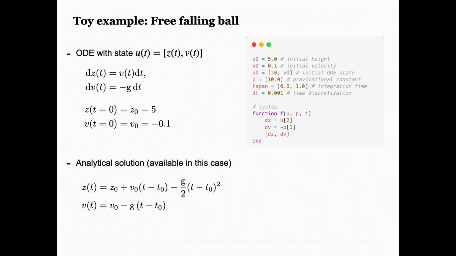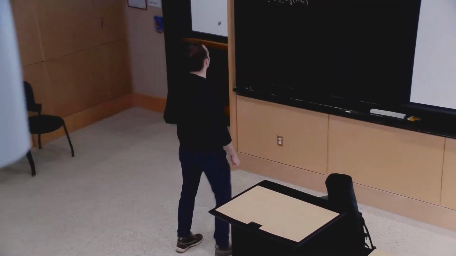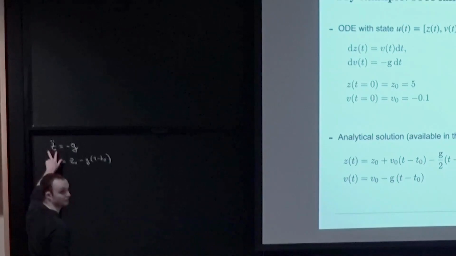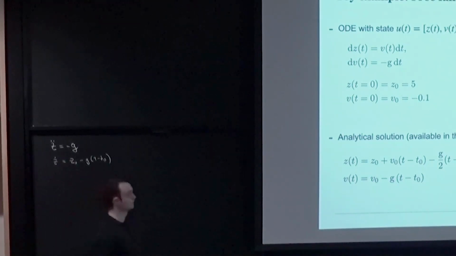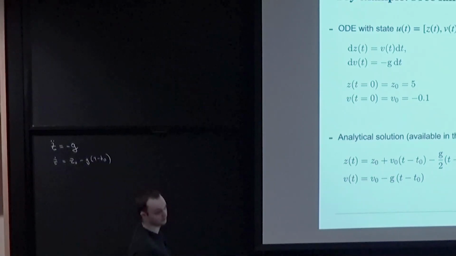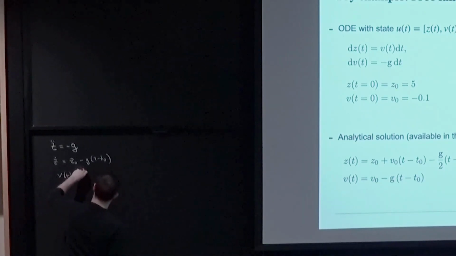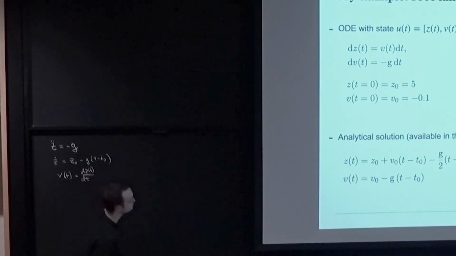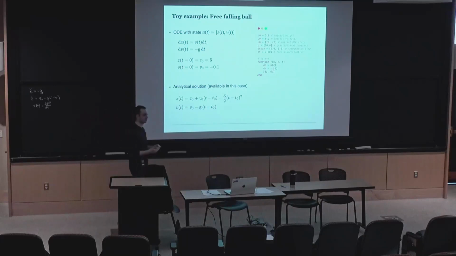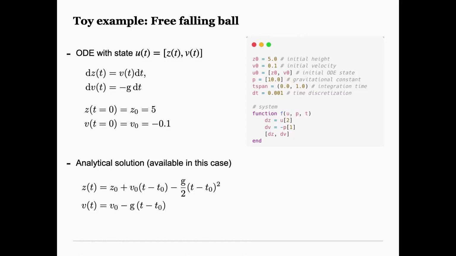Here on the slide, I already did something that's very meaningful to solve ODEs numerically. We want to bring down these ODEs, which are sometimes described with second order derivatives, to just first order derivatives. And the basic trick is to introduce this additional variable v, the velocity in that case, which can be written as v of t equal to dz of t over dt. Okay, so for that kind of ODE, we know the analytical solution, and it's basically easy to solve.